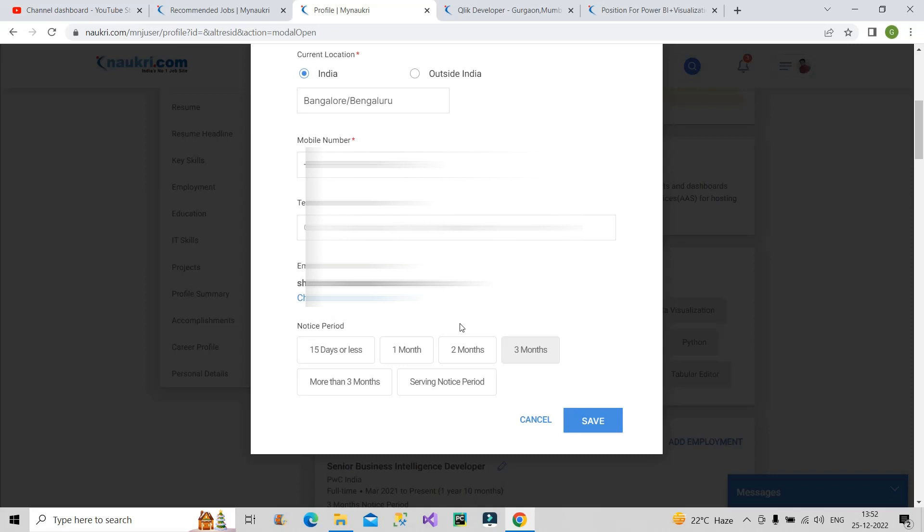Once you get the call and have cleared your interview, you can then explain that you are negotiating with your manager and will most probably get an early release. You can explain this point to HR after you have cleared all the technical rounds. More than 90% of the time they will wait for you — I can tell you this because I have seen people doing this and ultimately getting the job. This is the third thing you have to do.